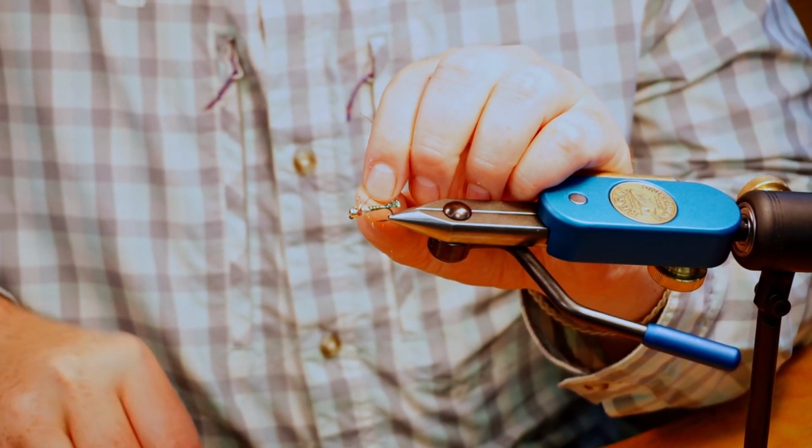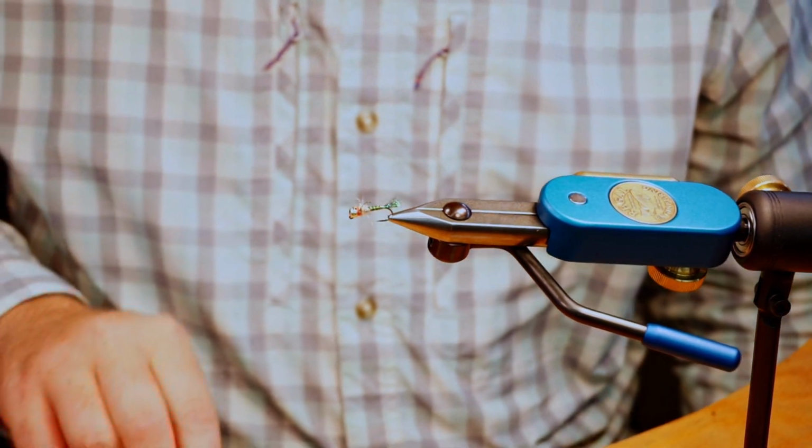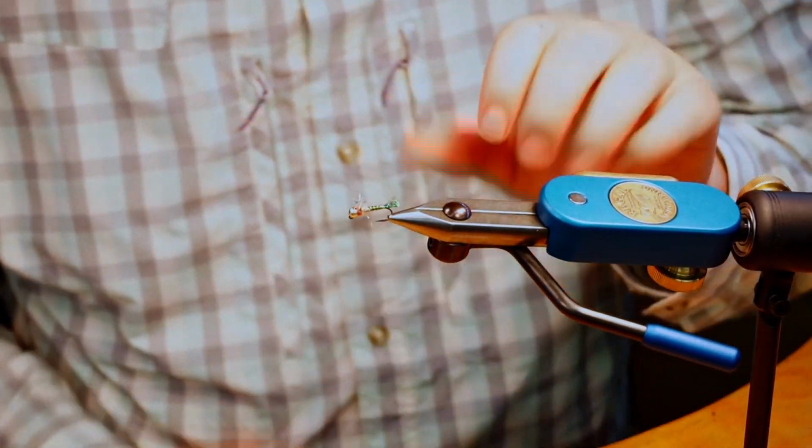Okay. What happened? Dog got really excited, wagged her tail, and knocked the camera a little bit. Oh, great. Well, anyway, there it is.